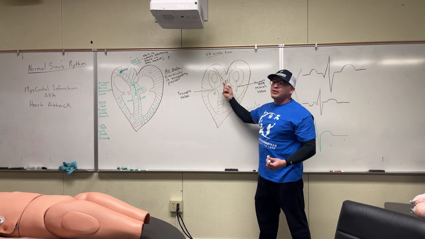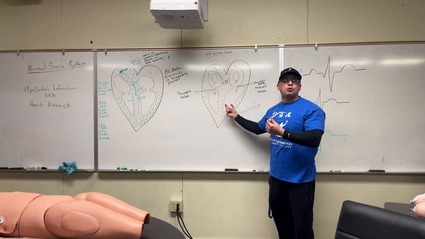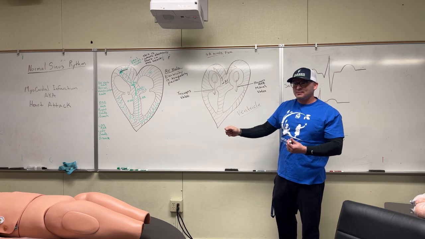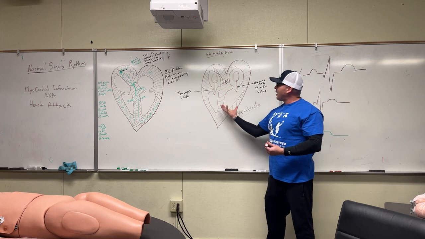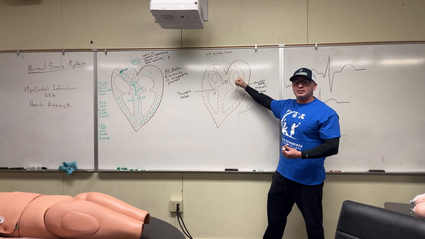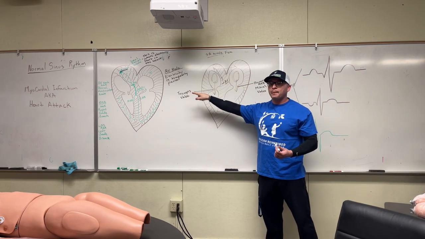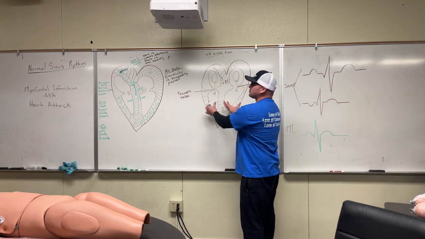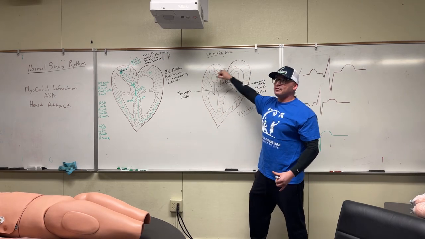And that pause prevents the electricity from going down to the ventricles, because that electricity is going to make the ventricles do what? What happens when you get shocked? Contract, right? So that pause allows the ventricles to just stay relaxed so they can receive that blood. Because if these were squeezing at the same time, nothing's going to happen. That makes sense, right? So that's why that's so important. The AV node pause or hold allows these to relax so they can actually receive that blood when it's being squeezed down because of the electricity.